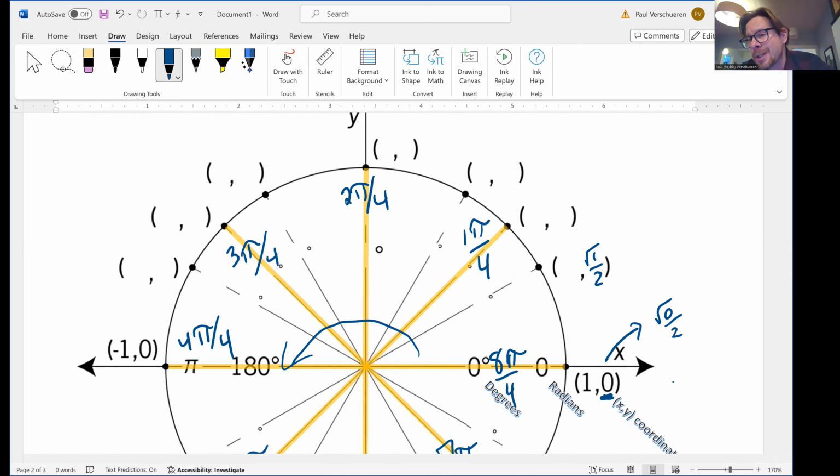Notice the square root of 0 is just 0, and 0 divided by 2 is 0. So that does give us back that 0. Square root of 1 is 1, and that would work out to be 1/2. Then the square root of 2 over 2, the square root of 3 over 2, and the square root of 4 over 2. Those two are exactly what you'll see in your unit circle, square root of 2 over 2 and square root of 3 over 2. Square root of 4 over 2: square root of 4 is 2, and 2 divided by 2 is 1. So this y value is 1 right here.